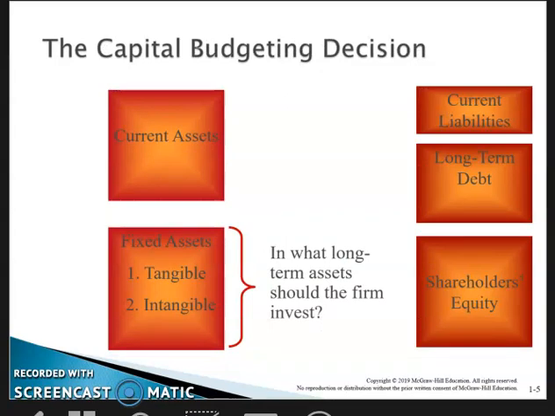So go down on the asset side. The first question: what long-term assets should the firm invest in? And these assets need to be productive. One of the worst things a firm can do is to invest its capital in unproductive assets. If an asset doesn't achieve the firm's cost of capital, it will actually reduce the value of the firm. The firm would be better off paying that money out as dividends than investing in that project.